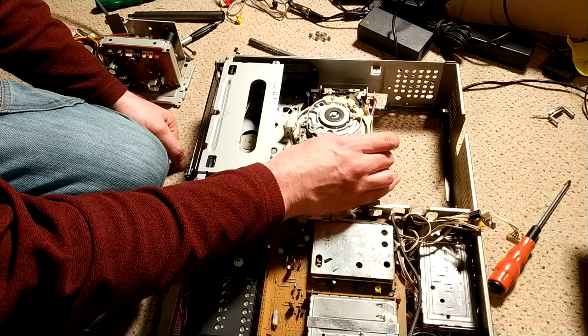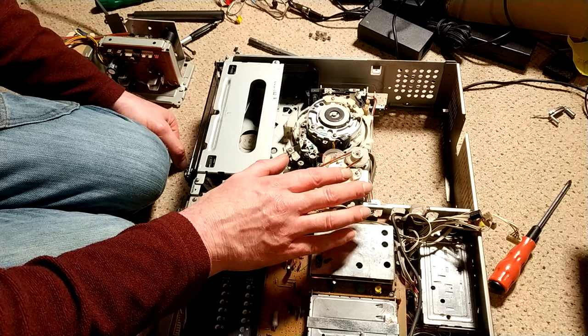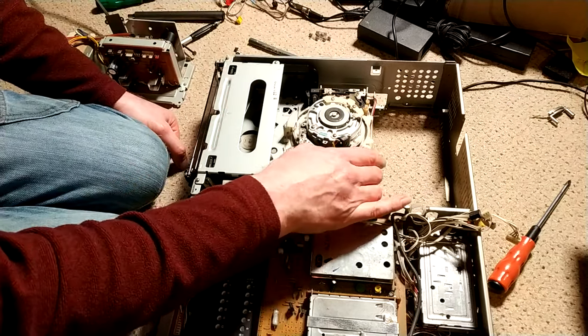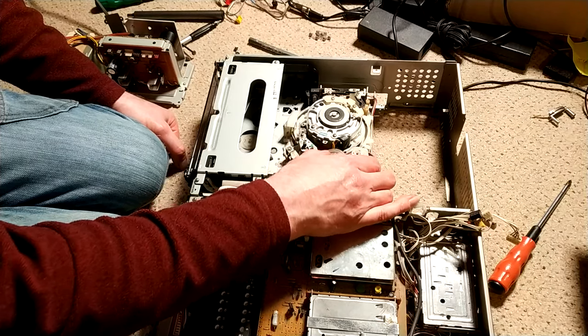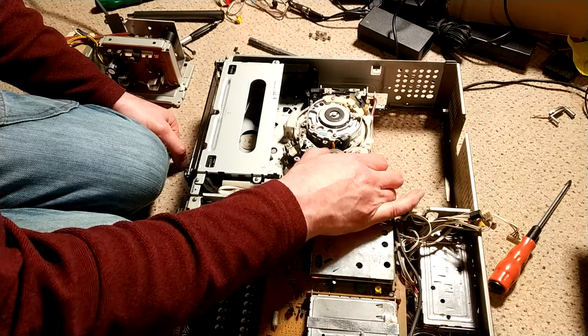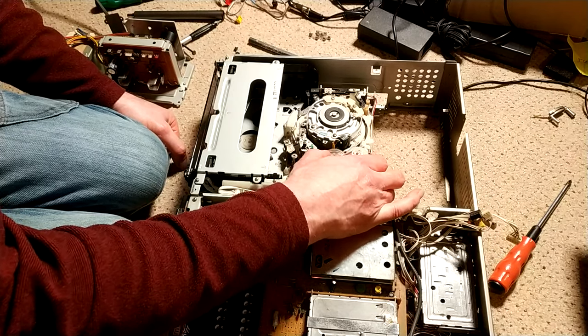This has all been lubricated. Everything else has been lubricated as I've gone through. Just tiny bits of silicone grease, just enough to get them free. Silicone grease does creep, so you have to be a bit careful of it, but it is really, really good, especially with plastic against metal.